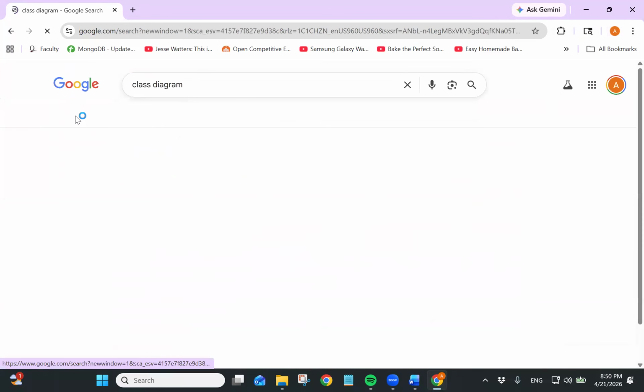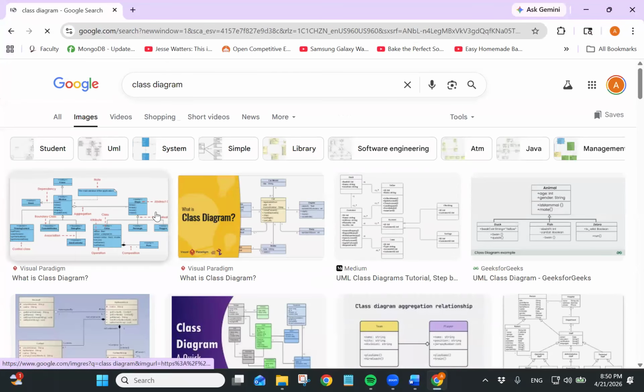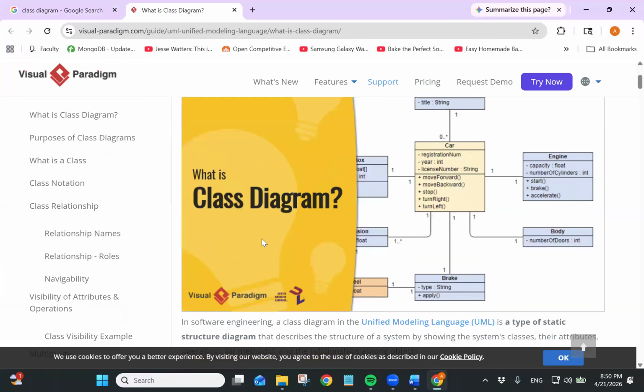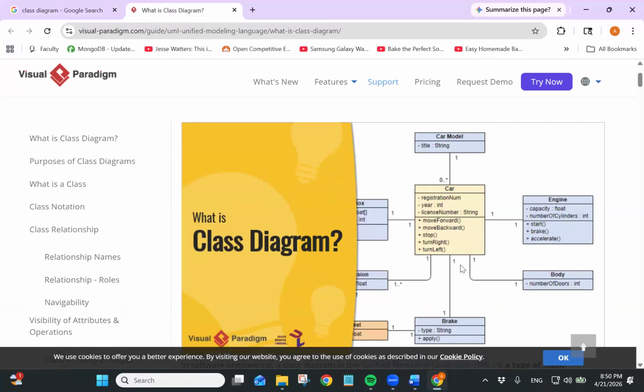For example, remember these diagrams over here? These are details, low level. It's telling you the actual objects, what's inside of them, and who they interact with. So this would be a very low level diagram, probably the lowest level diagram that we've seen so far, or one of the lower ones. We're going to come to other types of diagrams.